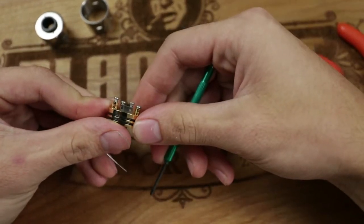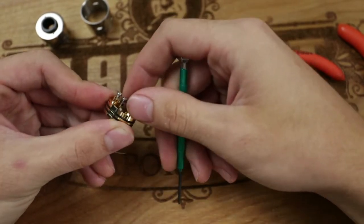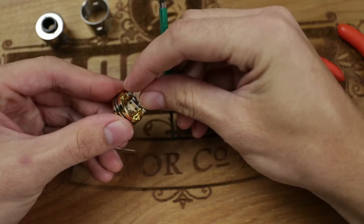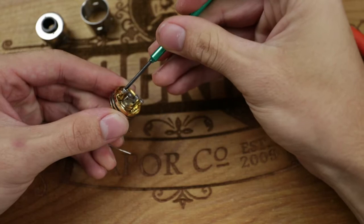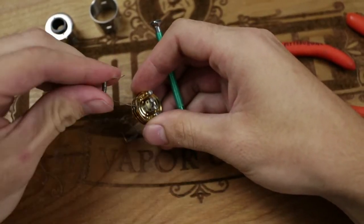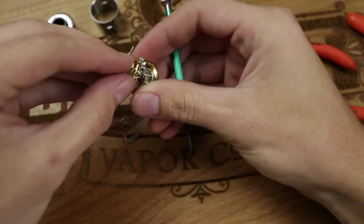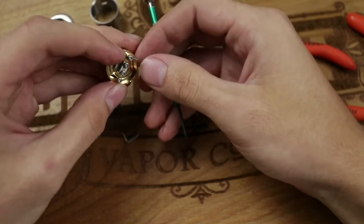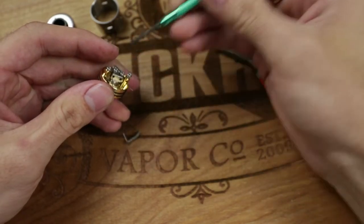Once it's unscrewed, you've got the holes in the side open. I'm going from the negative post to the positive post. Some drippers will only have one positive post in the middle; this one actually has two holes on each side — it's a single post but with two holes. That's great for high ohm builds because you can spread out your coil farther. It's easiest to have one end a little longer than the other so you can stick the long end in first — like threading the needle. With this build we can actually tighten these down since you're not sharing a hole in the center post like most drippers.